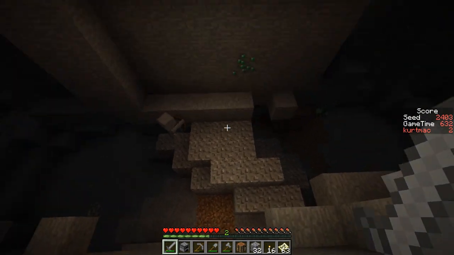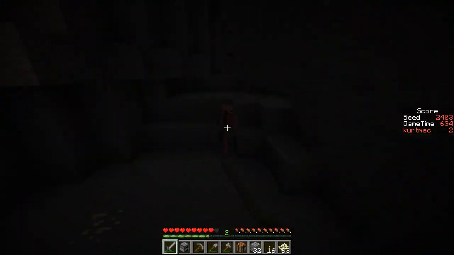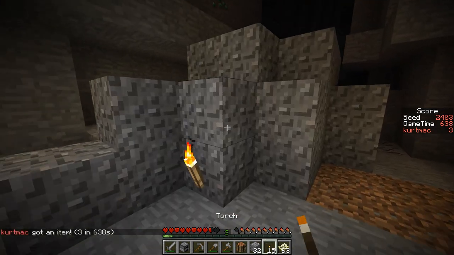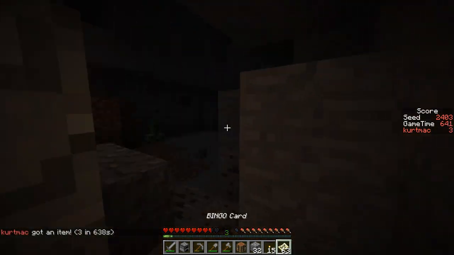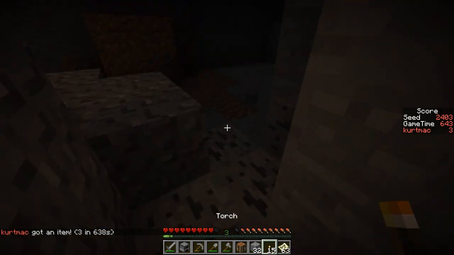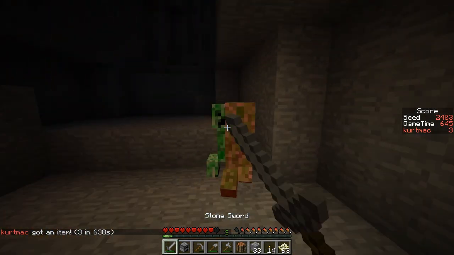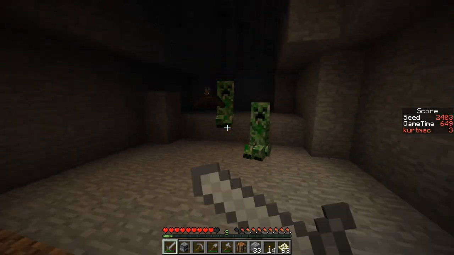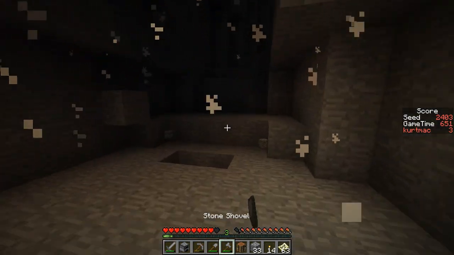I don't see any iron. Why is there no iron? Drop an attack. That's what we do. That's how we do it. Oh, there's the bone. Oh, I needed a bone, didn't I? No, I didn't. Oh. Oh, just blow up, will ya? Whoa.